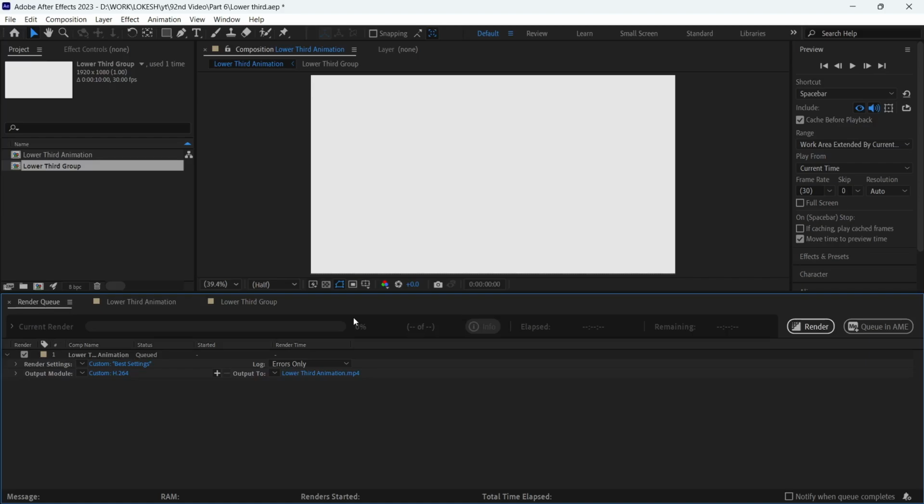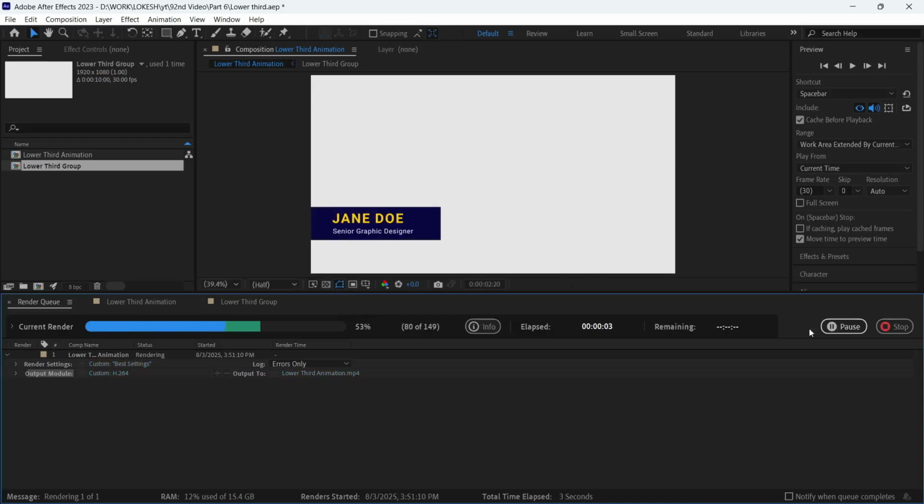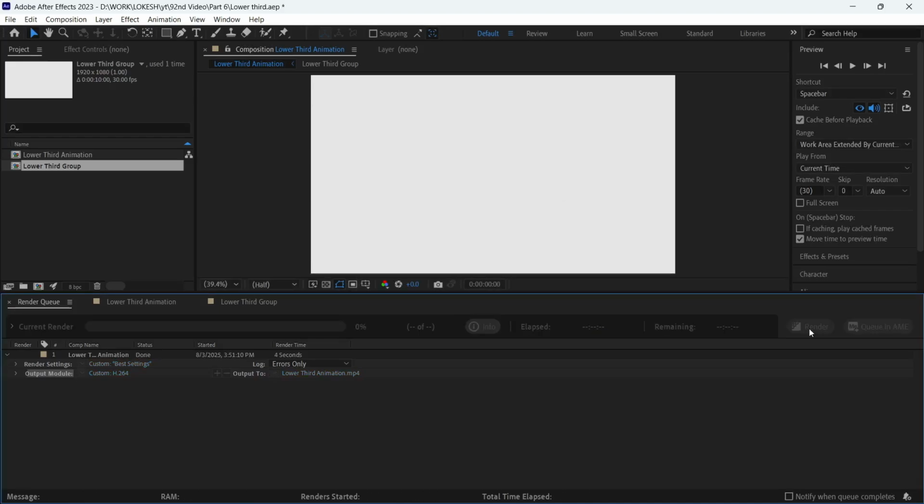Once everything is set, click the render button on the right. After Effects will process your project and export it as a video file. It may take a few minutes depending on the complexity and duration of your animation.